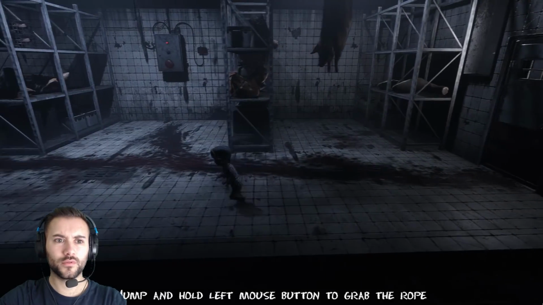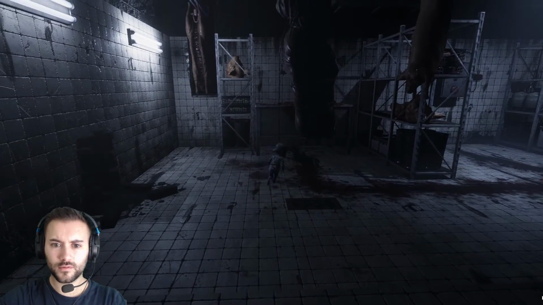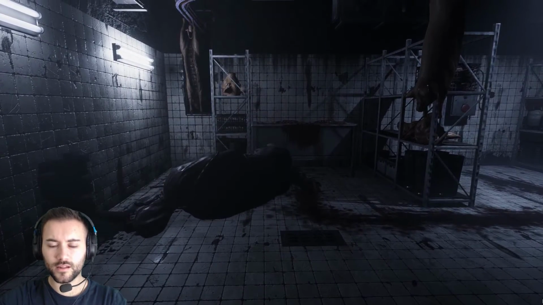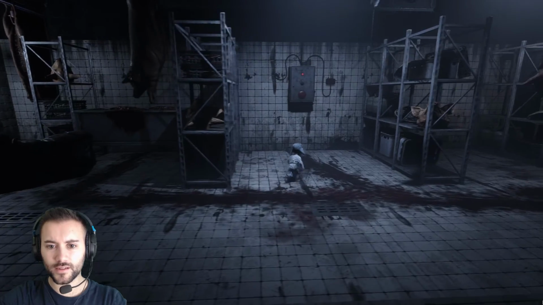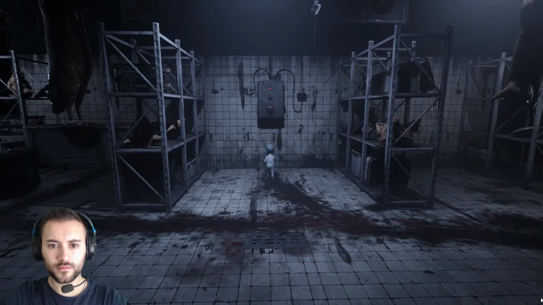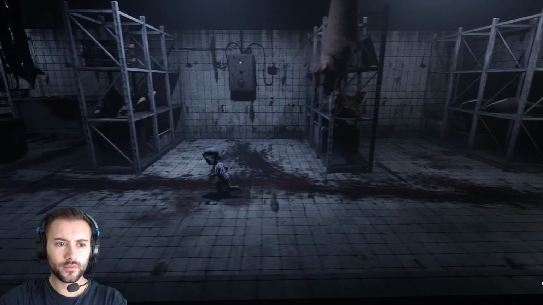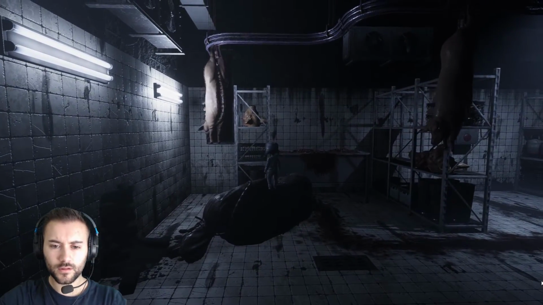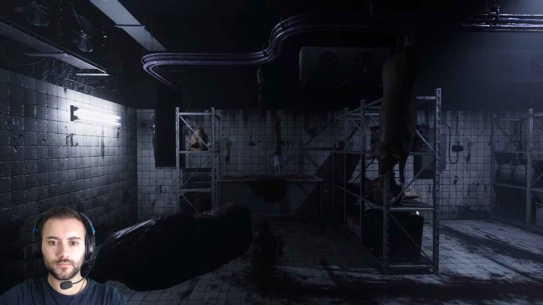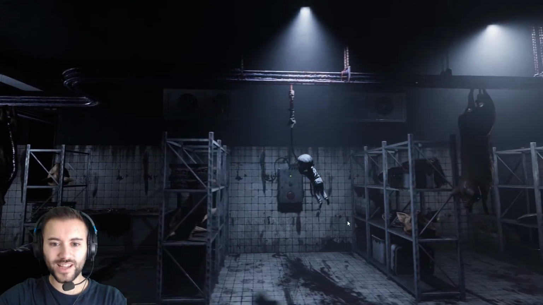Grab the rope. Where's the rope? Rope's up there. Right, got it. I'm guessing that was too heavy. Right, so now let's grab this again. I'm gonna open the door for me. Oh no, it just goes through the gap. Alright. Yes, I'm on. Bit glitchy, but I'm on. What is happening to me?